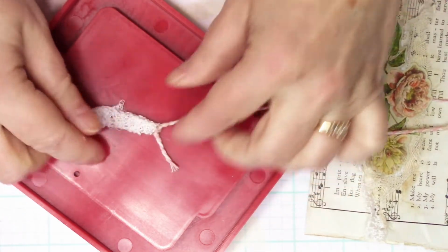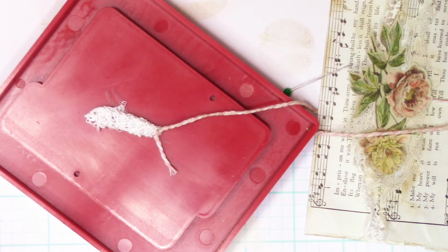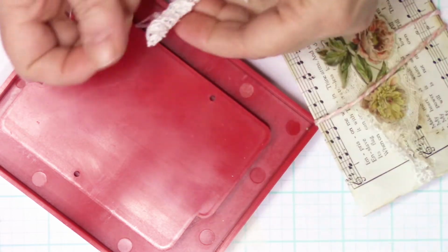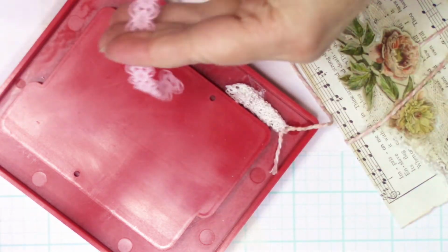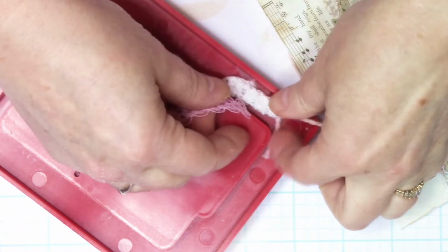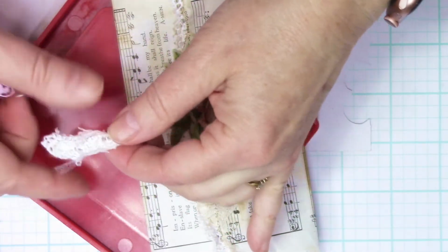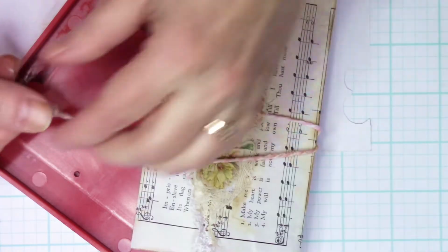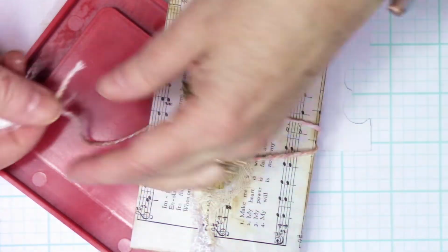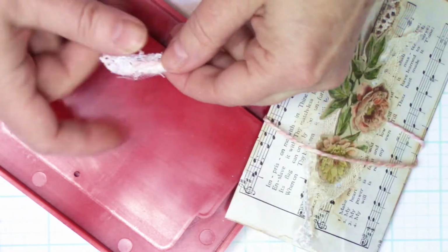So I've got that wrapped around it. Now I want to wrap a little piece of fabric around it, or something pink, really. Could even be paper. Actually, I have this pink ribbon here that I think might just work well. I just want to bring in a little bit of the pink from there. I don't want to overpower it. I have the option, I can put the little stringy thing on the inside. I think I'll do that.